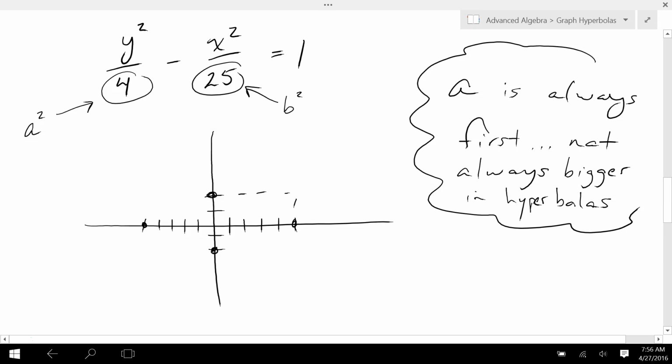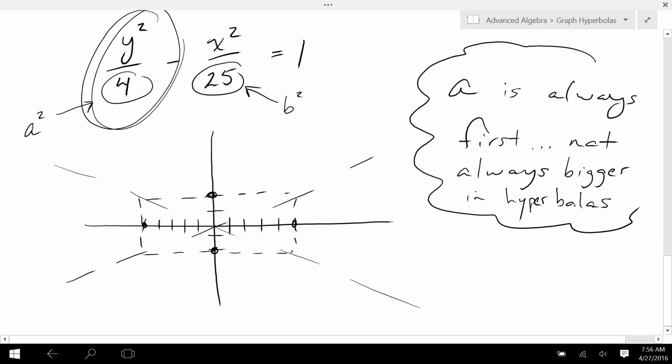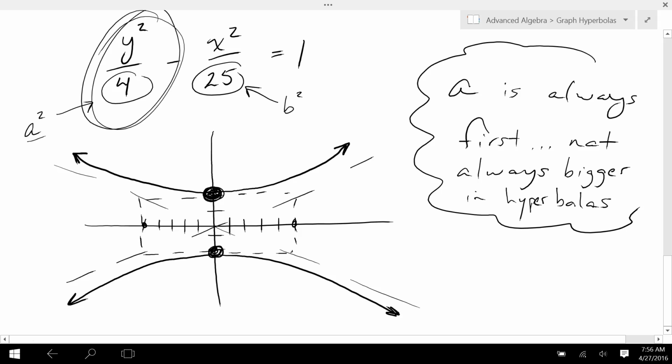All right, so our next piece is going to go ahead and create that little box touching all those a and b values. And we're going to hit the diagonal from one corner to the other. It's got to pass through the origin. And the other one. And now we're going to go ahead and graph. Now the a value is on the y, so I know this has to open in the y. So I'm going to start with my a and open it up, hugging along the asymptotes. Hug along the asymptote, so this one's going to open pretty wide. And also the negative one, hugging along the asymptotes.